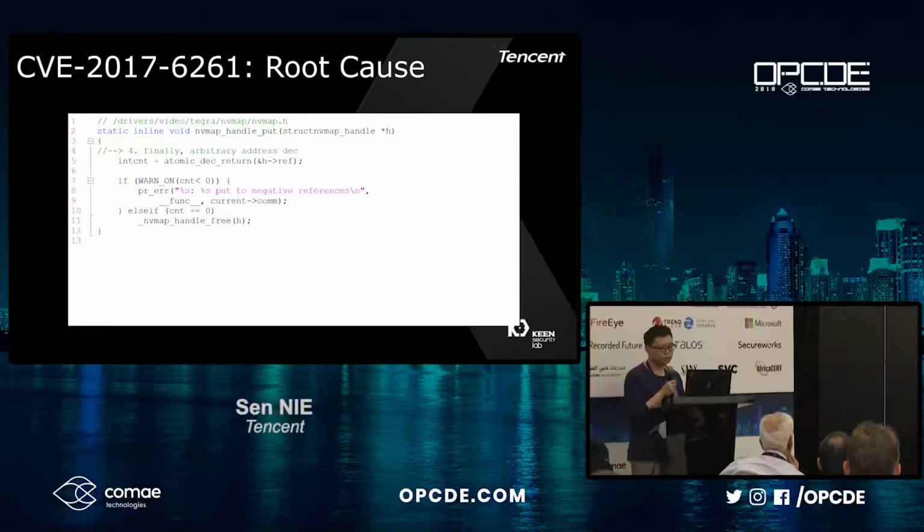But the address of the handle is totally user controlled. We can go back, like here, and find that the nvmap handle structure is totally user controlled. We can assign an arbitrary value to the handles.